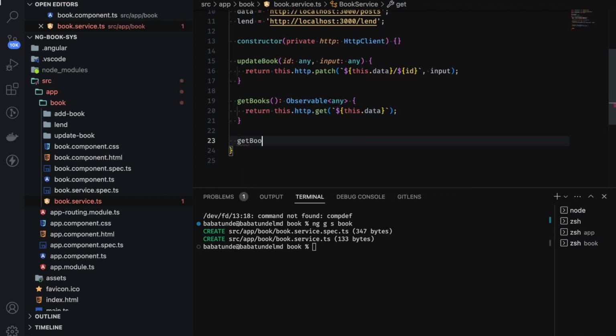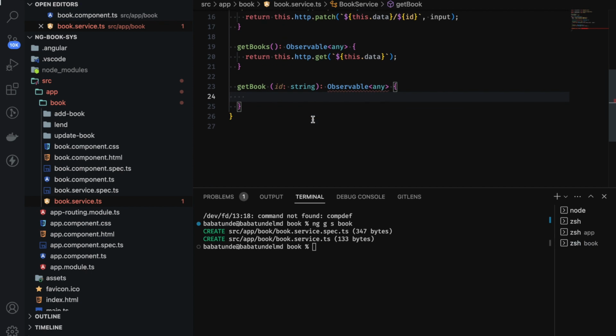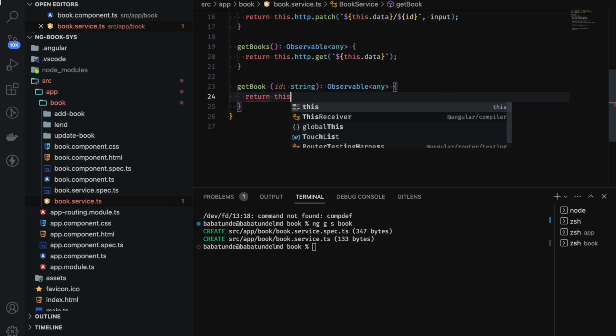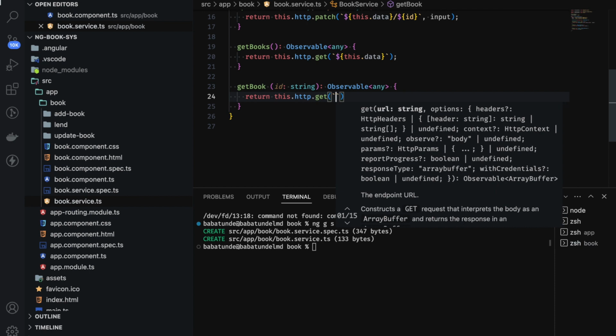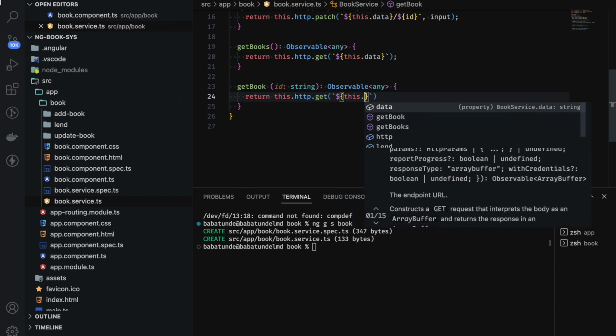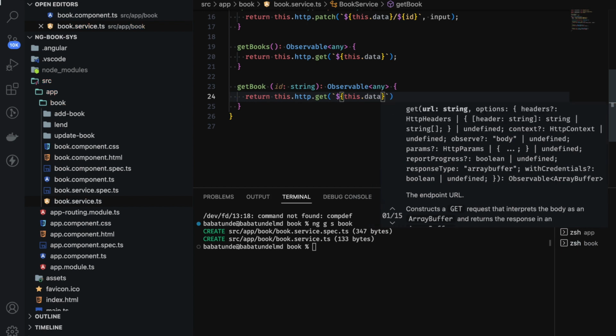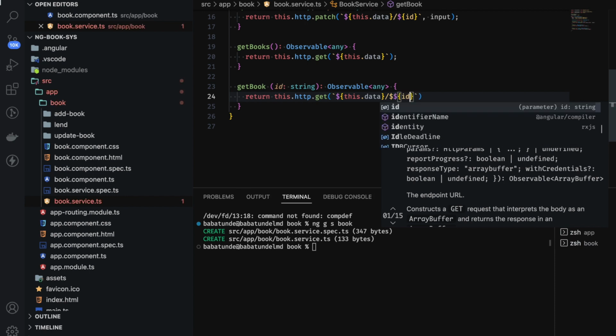Next we need to get a book. To get a book we need the ID of the book. The ID can be a string, and it can also be an observable of type any. We are going to return this.http.get, you guessed it right, and call this.data slash ID.